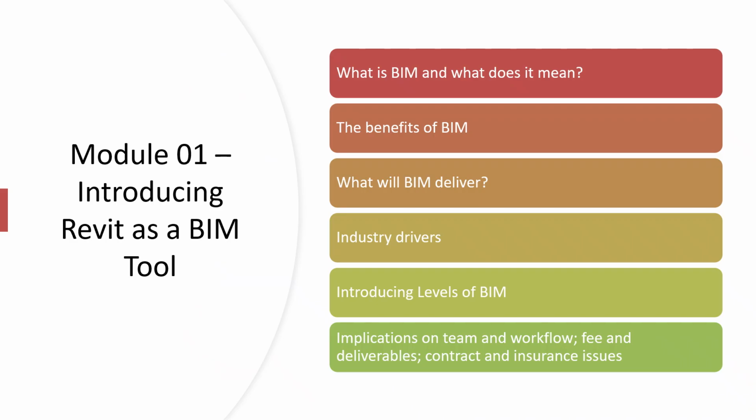Module 01, introducing Revit as a BIM tool. In this module, we lay the conceptual foundation for using Revit effectively by understanding its role within the broader BIM ecosystem. We begin with the question, what is BIM and what does it mean? BIM, or Building Information Modeling, is a process that integrates geometry, data, and collaboration into a single digital model. It's not just about 3D, it's about intelligent design and lifecycle management.